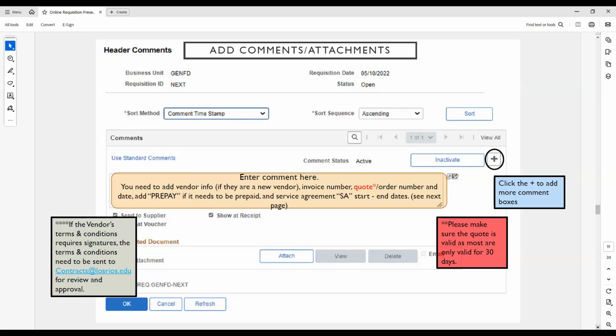But if there is an invoice, like the vendor wants to get prepaid for the service, then they will give us an invoice. Then you will do another comment, attach the invoice, and enter in the comment, let's say, prepayment required, or prepay invoice number 123.